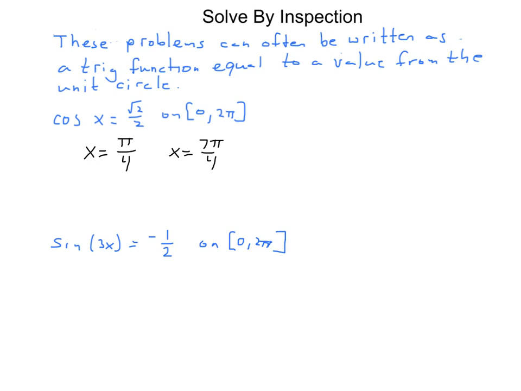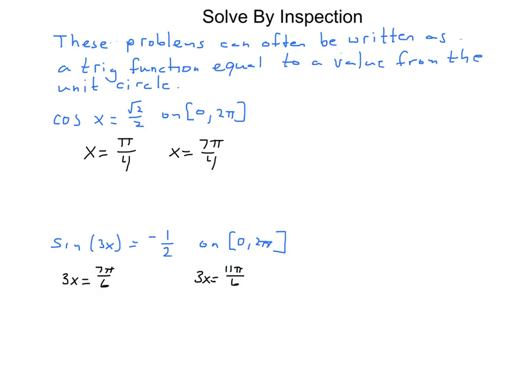Now the next one is a little bit different. In this case, we have the sine of 3x equals negative 1/2. And we want to find all the solutions from 0 to 2 pi. This is going to take a little bit more work, but it is something that we can accomplish. The first thing I want you to do is identify what our angle is equal to. I know the sine of 3x equals negative 1/2. So go to your unit circle and identify the angles that have a sine value of negative 1/2. Pause the video and identify those.